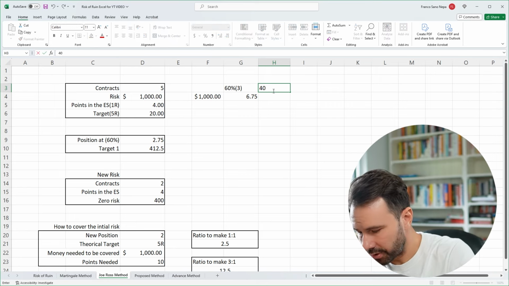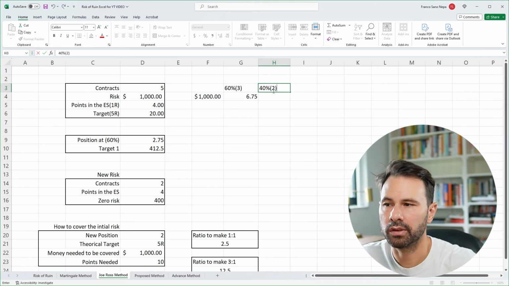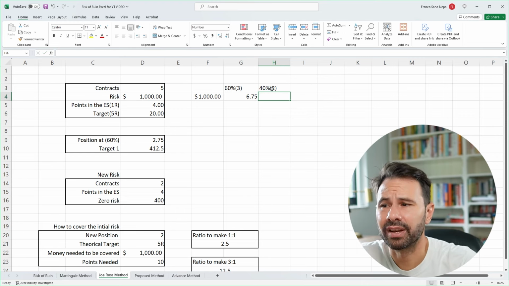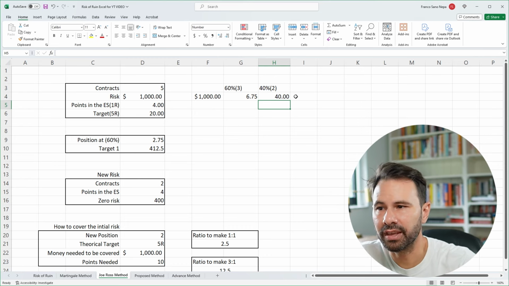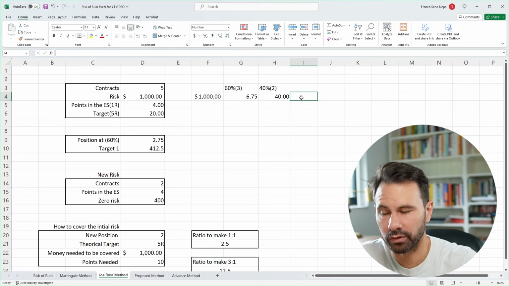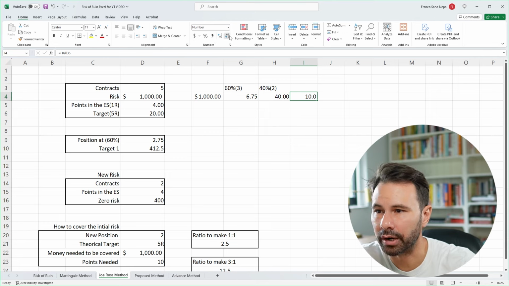And we need to cover the rest. Now, the assumption of this method is that you move the stop to break even, so you don't have any risk. So the worst case scenario is that you made $1,000 after this, okay? How much does the 40% have to move in order for you to make $4,000 divided by 100? It'll have to move 40 points. So you can see here how the ES, the underlying asset that you're trading, needs to move 40 points, which brings the proportion of this divided by the points that we're risking to a 10R, which is a lot more difficult than getting a 5R.